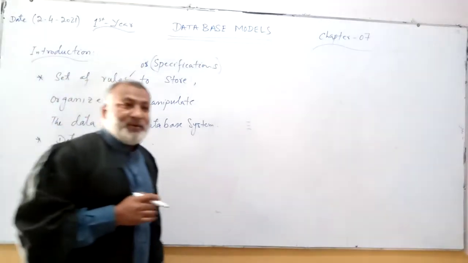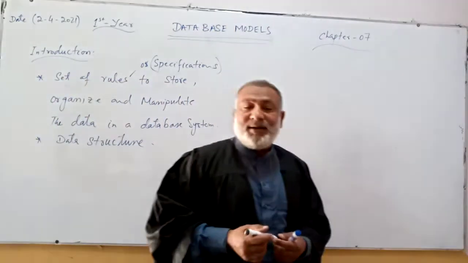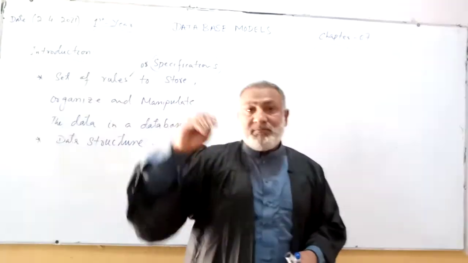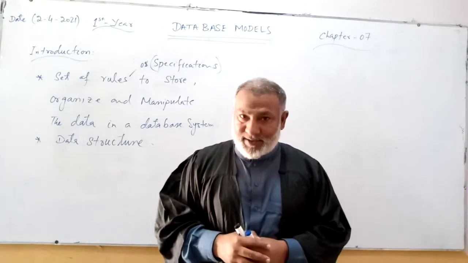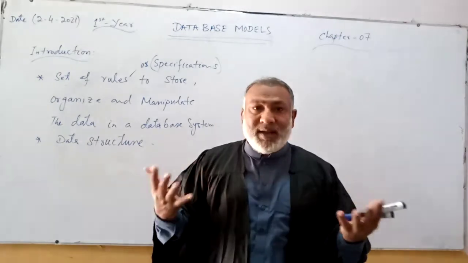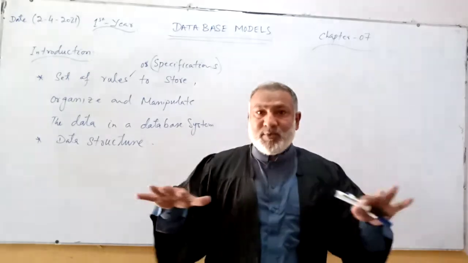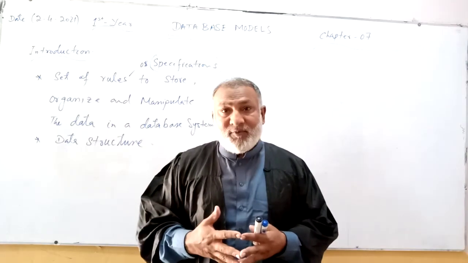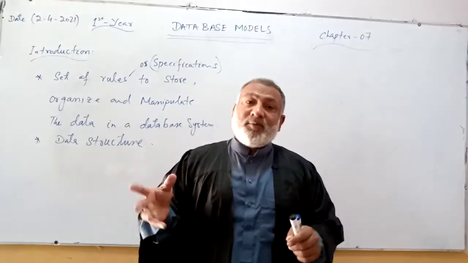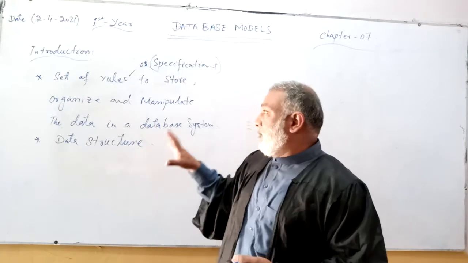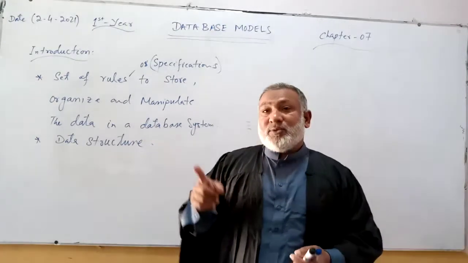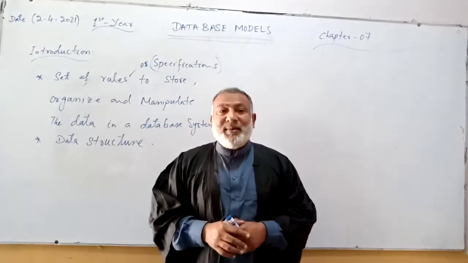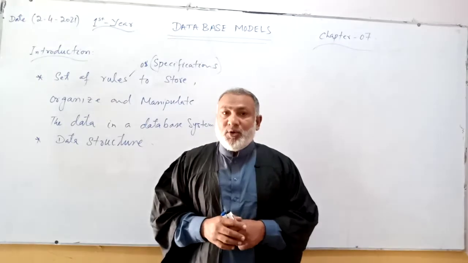Since we have data in different formats, we need different data structures, different techniques and methods to store data inside the database systems. For example, we have data in a tabular form, which can be stored in a tabular form. For example, we have a kind of data that cannot be stored in a tabular form, such as data in a tree format. So for different types of data, we have different types of models and techniques. Looking at the type of data, a different database model is selected and used.